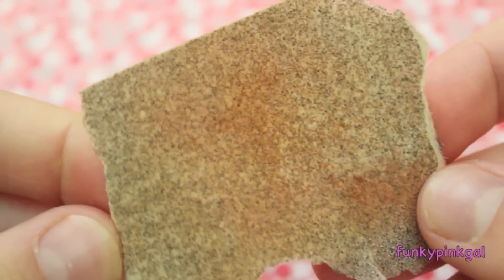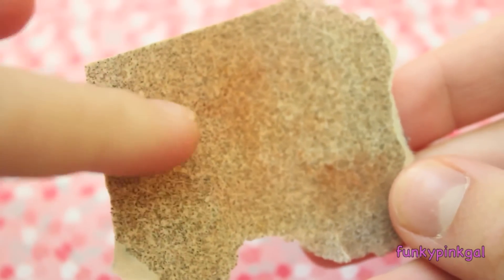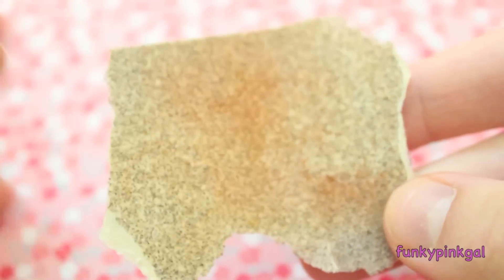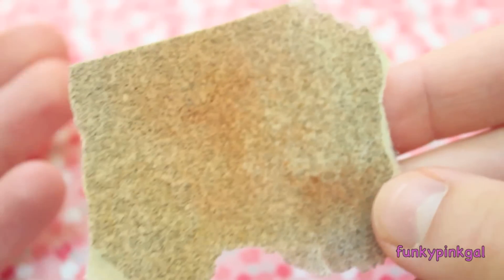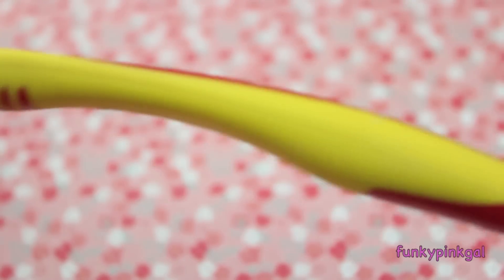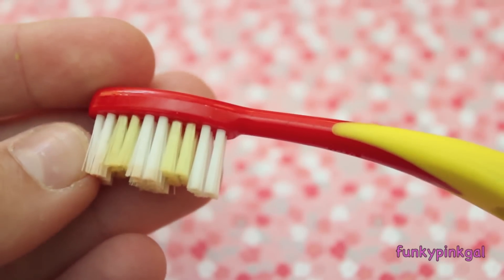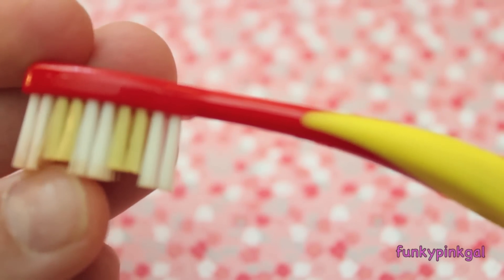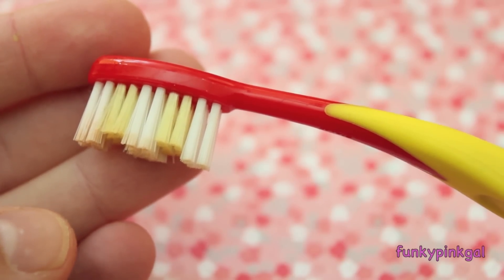Then I just have some sandpaper. I used this to make my sugar cookies — that's why there are some pastel colors on it. When I make cookies I usually put some pastel on here first, then make the cookies so the cookie already has some coloring on the back. I also have a toothbrush, which is great for adding texture to your cookies or cupcakes. I got this from my dentist — you can just ask them for one.